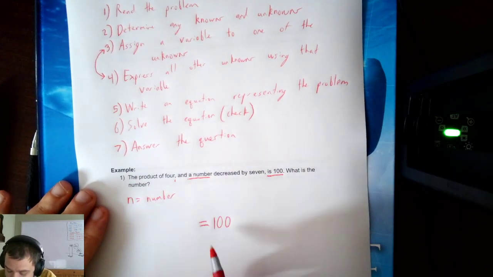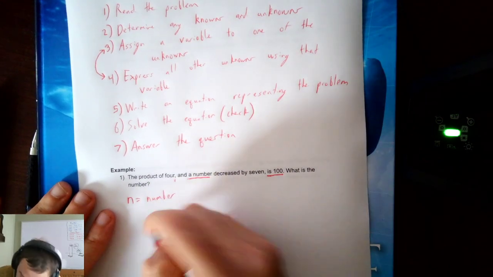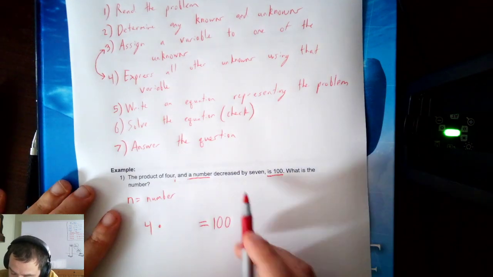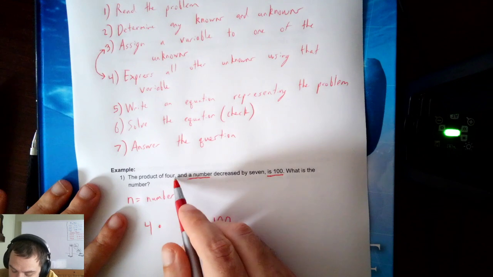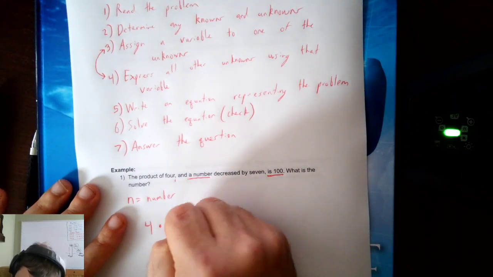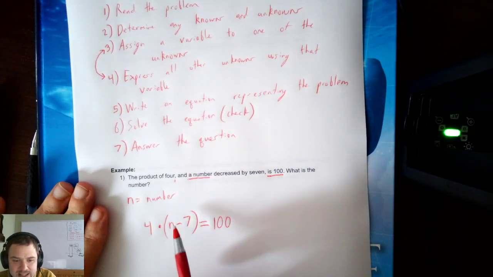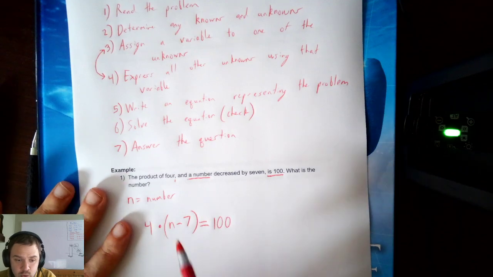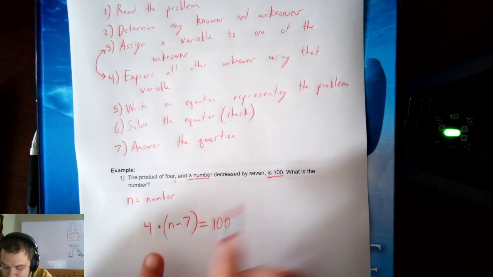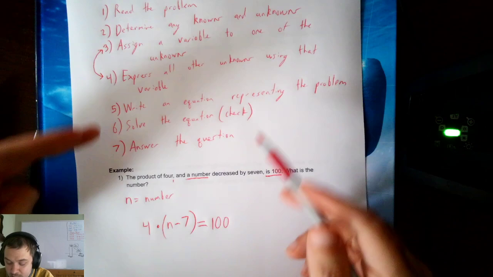Now I'm going to look at the left side. I have a product. The product of 4, and this part is in its own group. It's in its own parentheses, separated by a comma. So I need to write a number decreased by 7 as its own group. I need to make sure I'm expressing this in terms of the group. A number decreased by 7 is its own block. Now I've written my equation, right?